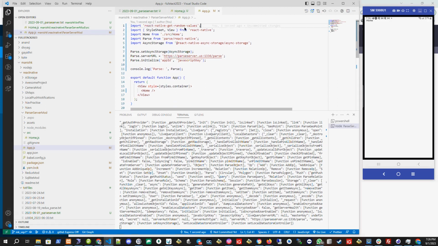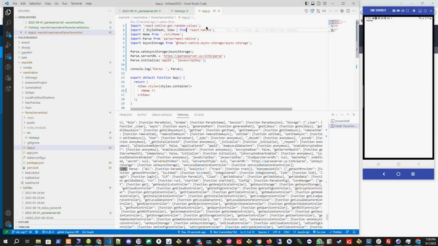So we need to import this part, react-native-get-random-values. If we are not getting the error, there is no need to import this one. If you are getting the random value error somewhere in the console, you need to add this line at the top. Right now I'm adding it, but it was not necessary today because I was not getting any error. But I am putting it here, maybe some of you may get the error. So that's how to fix it.